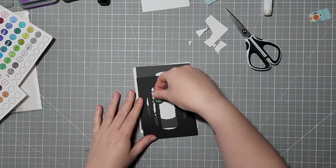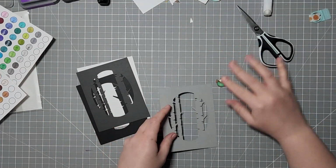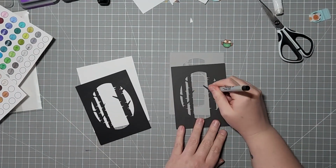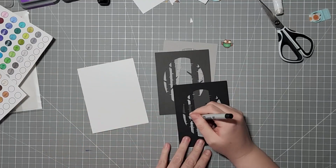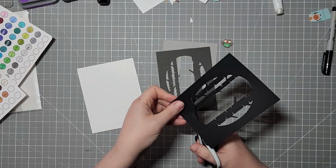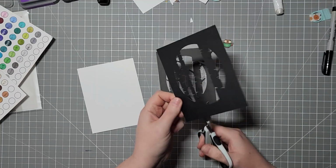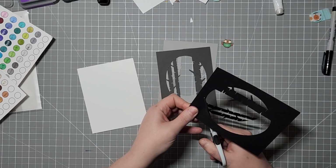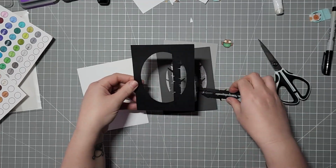And then I'm just trying to figure out placement for it here. And now I'm marking off which trees I want to cut off out of each layer. The original card was just an all black tree. It was one of the first cut files I ever made. This one's fairly new. It came out last month or the month before, I think.